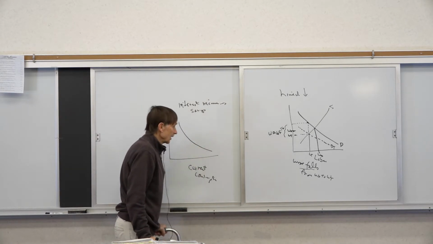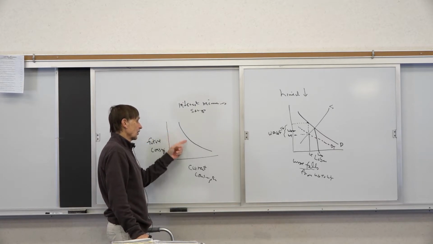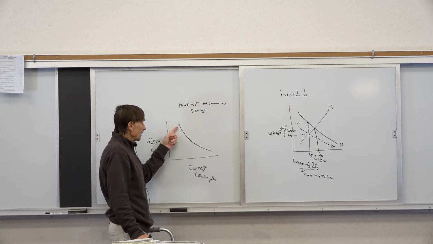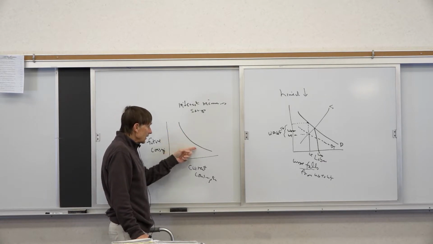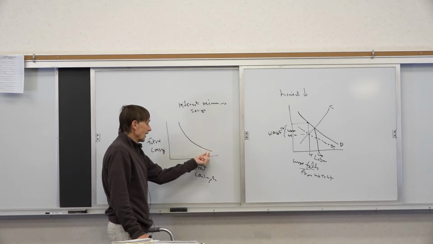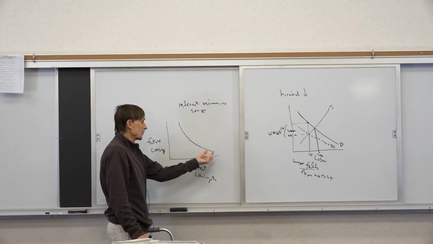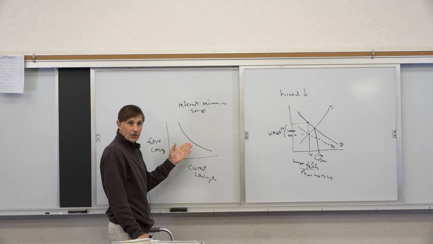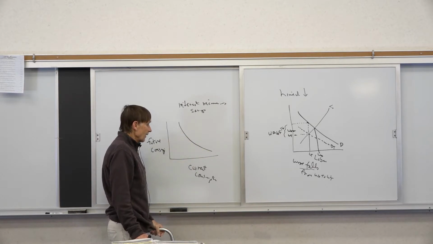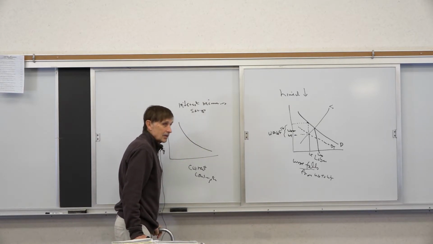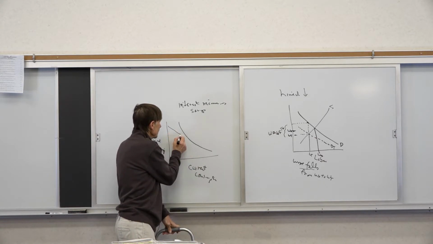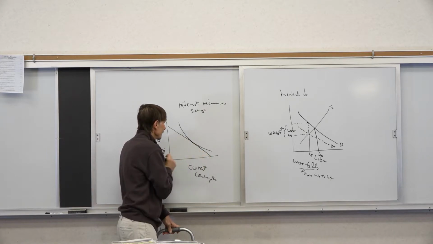Again, we draw the indifference curve so it's got diminishing marginal returns, right? If I'm giving up dollars in the future to get dollars today, I need a lot of dollars today to make up for a loss of the dollar in the future, right? Just like we have done with all our standard indifference curves. And then, as standard, we're going to have a budget line, right? And so we'll have a budget line and we'll have a tangency, okay?